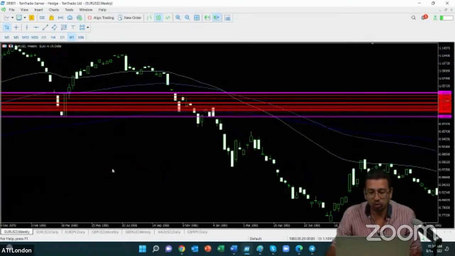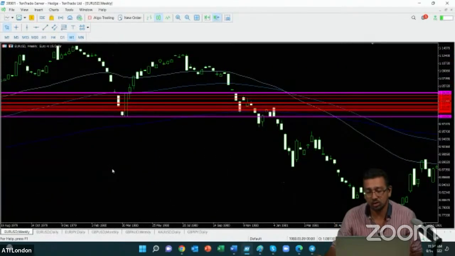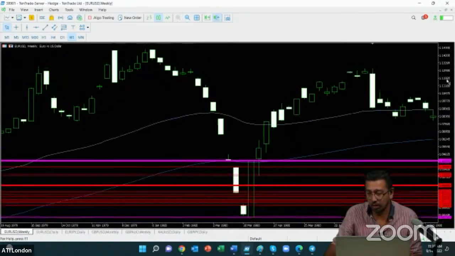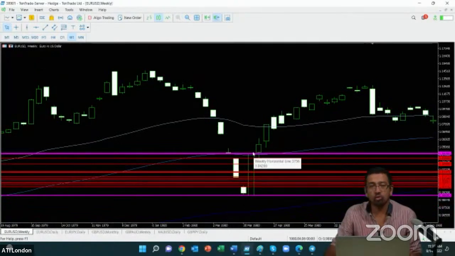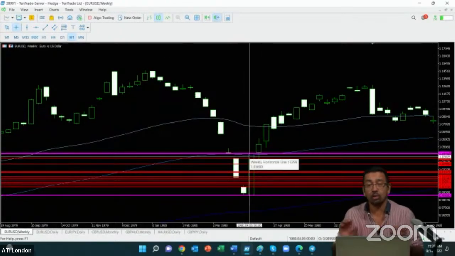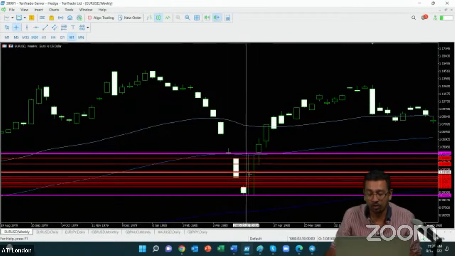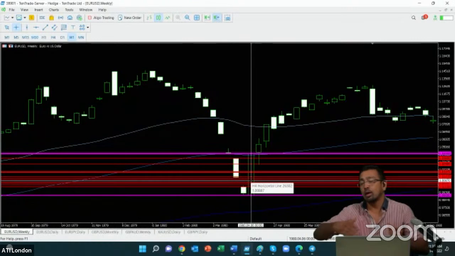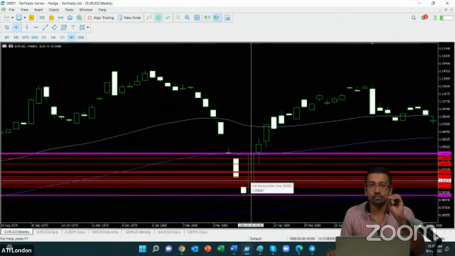So then we go and we scroll again, and the same thing repeats itself. It breaks out there, and then a continuation of a downward trend or a bearish trend. Now this is what I would like to highlight right here, this mother candle. This is a bullish mother candle, and it happened in April 1980. I want you guys to really look at this candle, and this is our referral point for the whole week, for the whole month, to actually trade Euro USD in style.